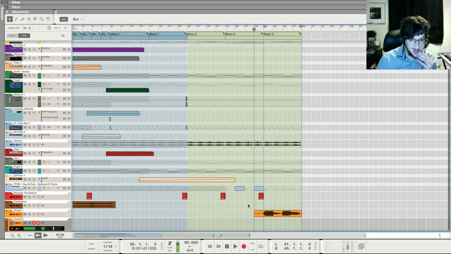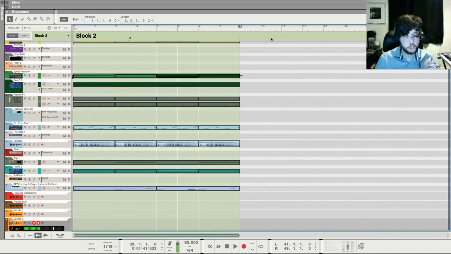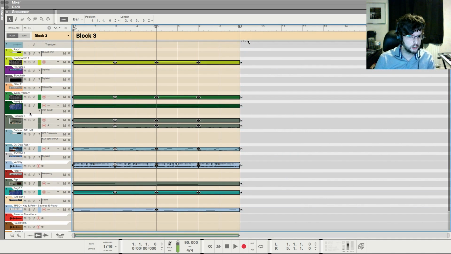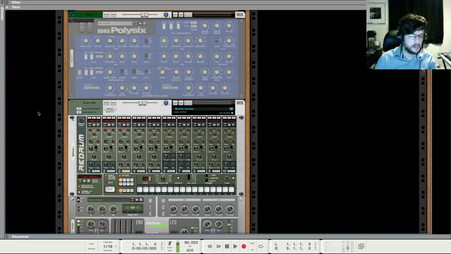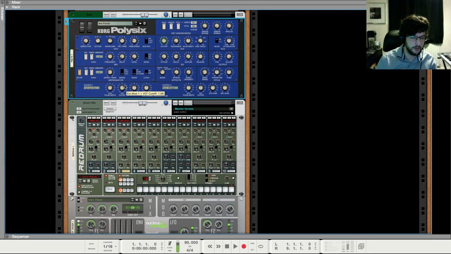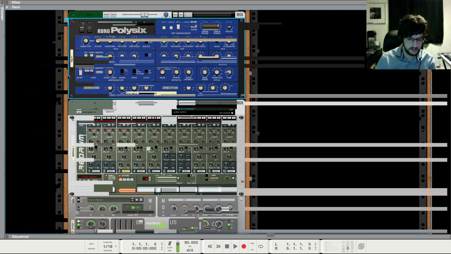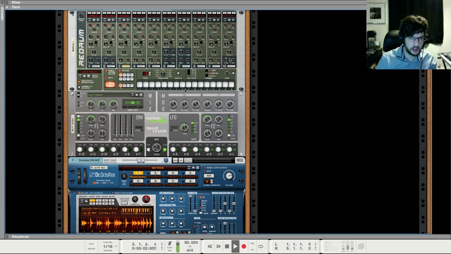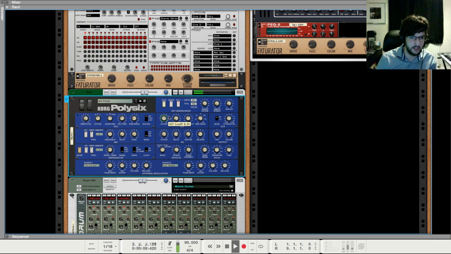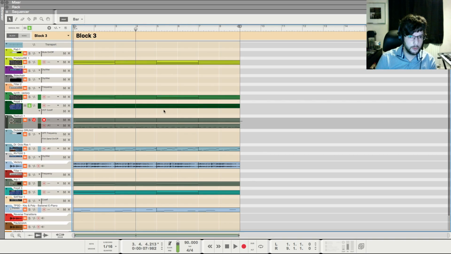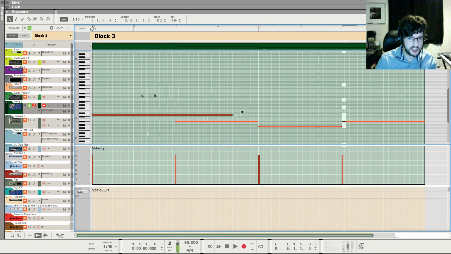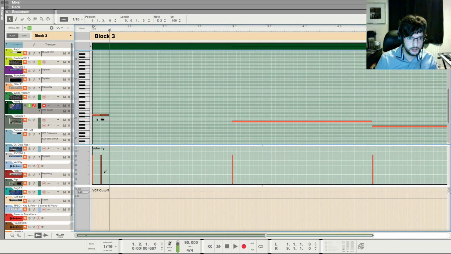Anyway, so yeah, one thing I was going to change is I'm going to create a new block and I'm going to adjust the bass. So what I'm going to do is make it so the velocity controls the filter cutoff on the bass, and turn the filter cutoff down a little bit. Oh no, I can't. No, I'll leave that as it is. So what I'm going to do is, instead of having single bass notes, just to add a little bit more motion, I'm just going to copy and paste that.